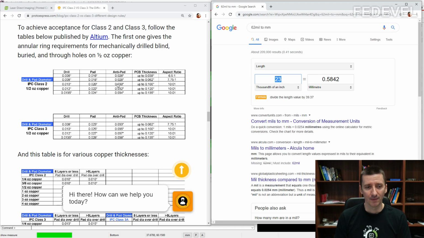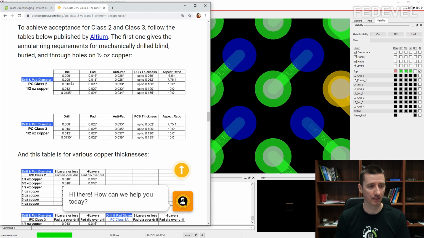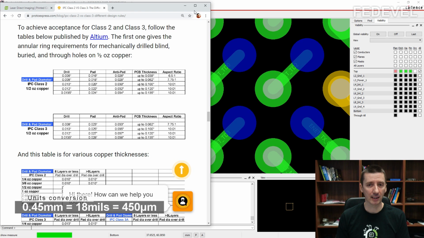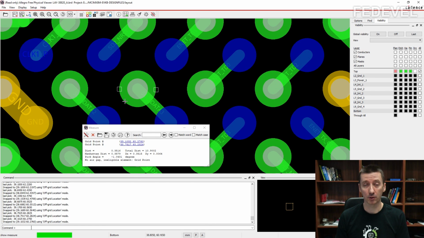So one of the reasons why I started thinking I don't want to use this reference design is because these vias are very small. They are even smaller than these recommendations from the IPC, because the IPC recommends at least 0.45. In our case, we cannot really use 0.45 millimeter because we would not be able to draw tracks between two vias under the BGA.